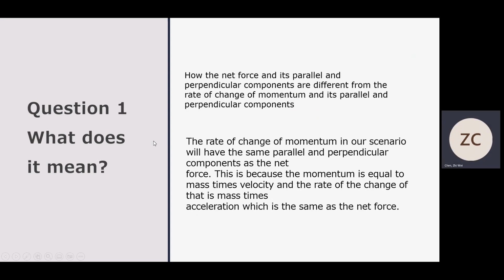Okay, and now we have one of the questions that was in this lab. The question is about how the net force and its parallel and perpendicular components are different from the rate of change of momentum and its parallel and perpendicular components. My answer for this question is that the rate of change of momentum in our scenario will have the same parallel and perpendicular components as the net force. This is because the momentum is equal to mass times velocity, and the rate of change of that is mass times acceleration, which is the same as the net force.